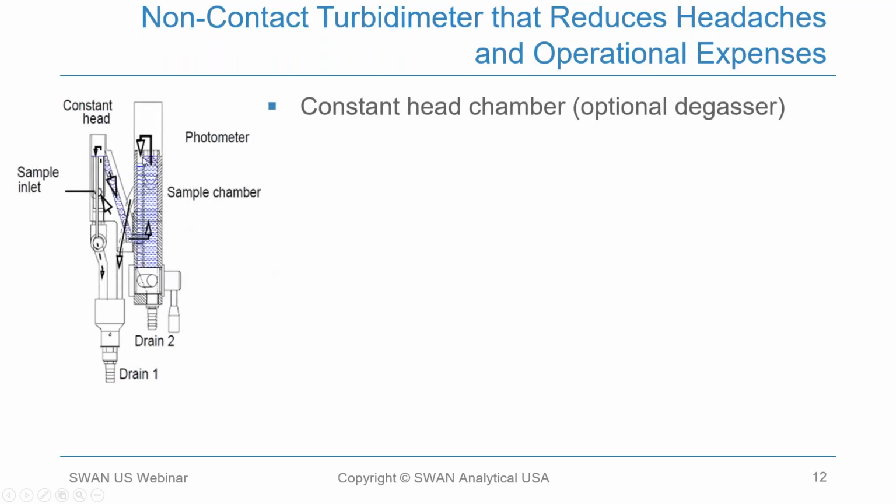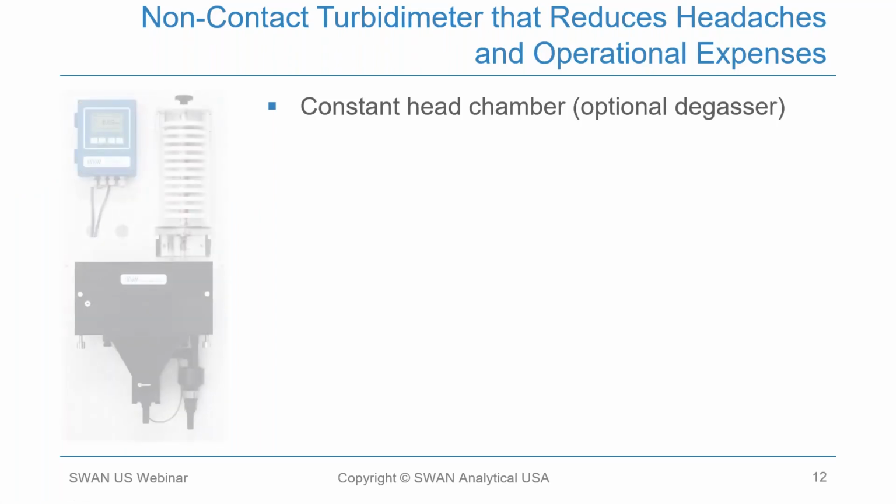Now, a SWAN turbidimeter, this is a side angle of it. I'm going to show you some other views. It has a constant head chamber to keep the sample level in the sample chamber where it should be. But what's nice about that constant head chamber is it also removes most air bubbles. So unless you have a tremendous amount of air bubbles in the sample, this constant head chamber is going to remove the majority of them, because the sample inlet comes in here, it comes up, and the majority of the sample goes to drain, but it allows enough to come into the bottom of the instrument and flow up to where it's going to get seen by the photometer and the LED light source.